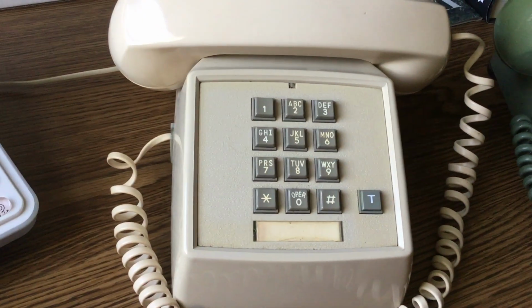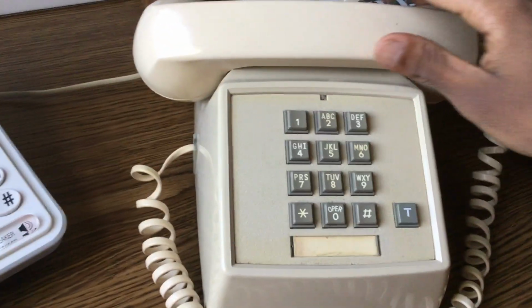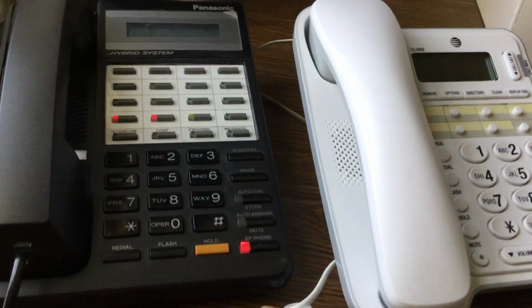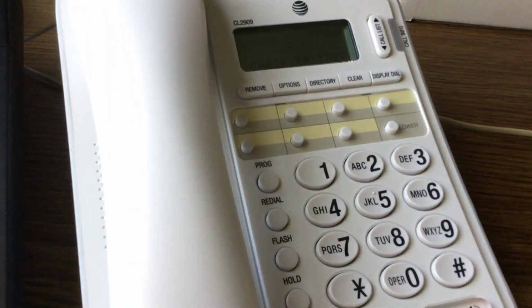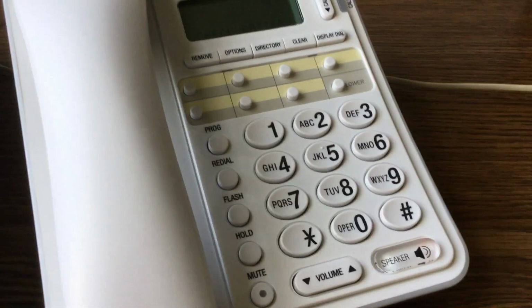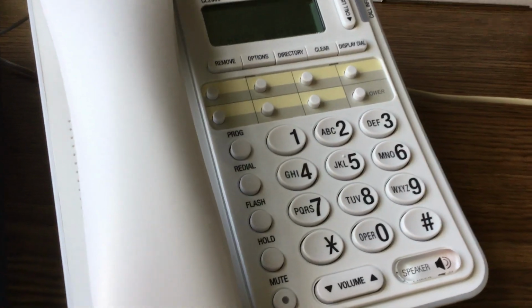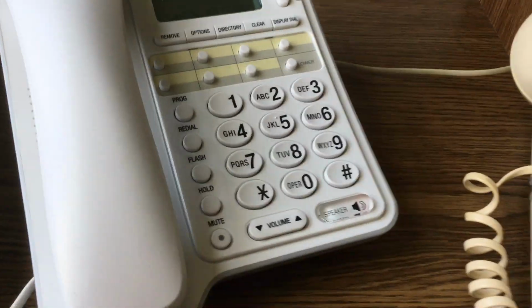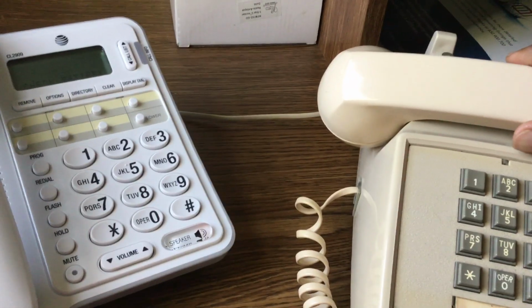Okay. So I'll hang this phone up. And then immediately after, I will disconnect. And then the calling party, both this phone and this phone, will still be connected. So we'll hear what the distant end, the called party, would hear once the calling party hangs up and the connection gets unbuilt. So, here we go.